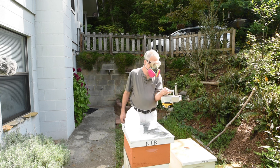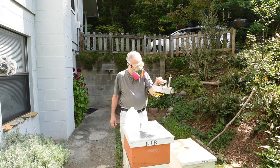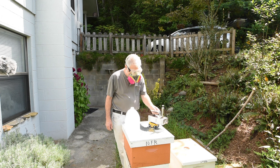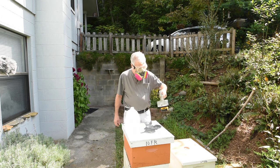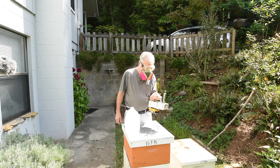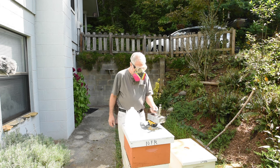But I think we just about got it cleaned out. So we're at 400 degrees. I let it go just a little bit more. I'm going to turn it off. 420. As you can see, we're just about boiled out now, so it's been cleaned up pretty good. I'm going to turn that off and consider it done.